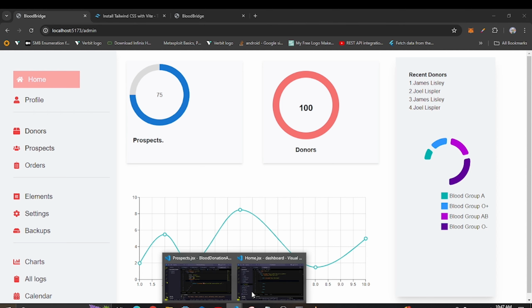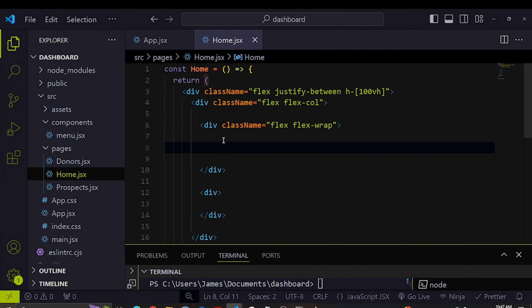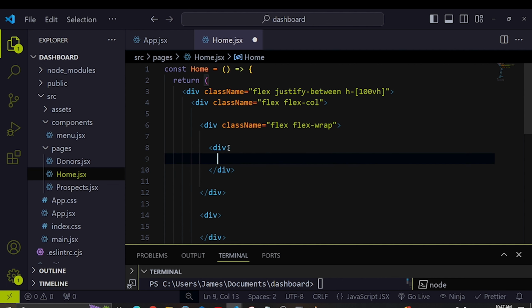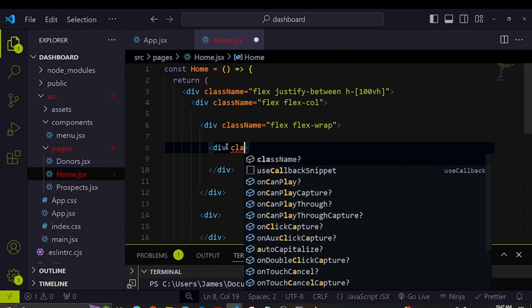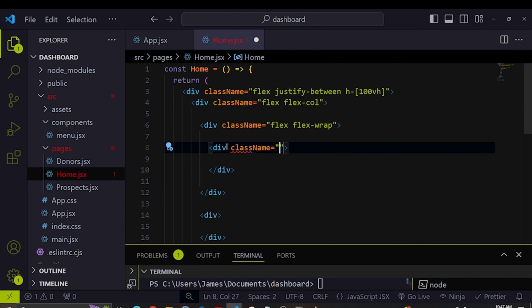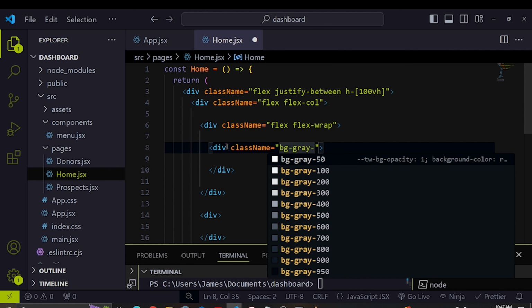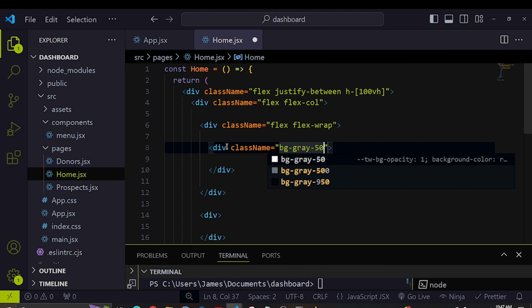So let me do that. Inside here I can have the first card, and then let us style now the first card that has a gauge chart. For this one we are going to give it the background color. The background color will be gray, and then we can give a variation of gray to be a 50.